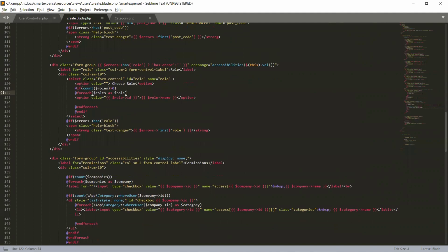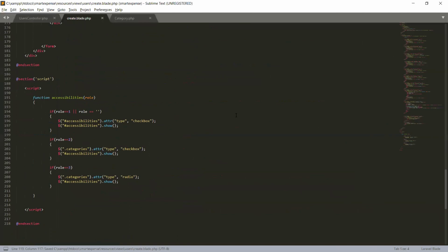Where is the role? Select role ID name. We are not getting the ID that we are accessing. So I think we are making a mistake here. It should be in a select. So we are referring this to this select, and we are getting the ID of this select, which is an option role ID. Okay, save it. Let's check.